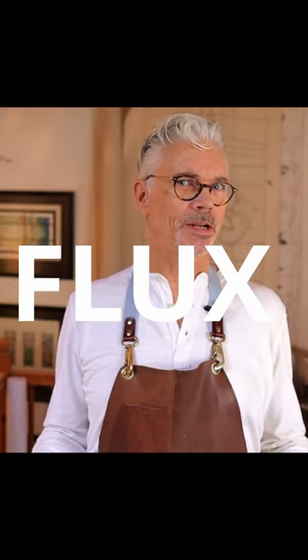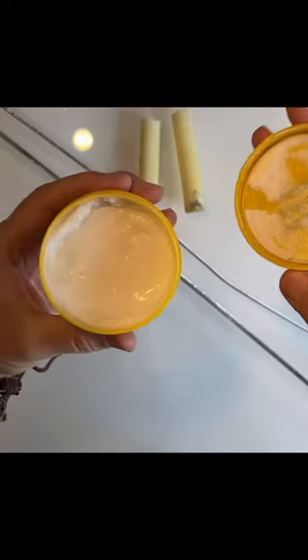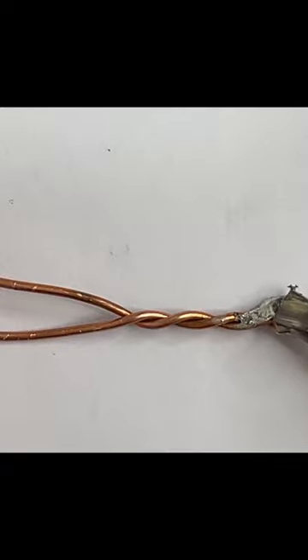What's flux and why do we need it? Well, flux comes in a variety of shapes and sizes — as a candle, as a liquid, and as a paste — and is used to help solder make a good bond to the lead or copper that you're working on. It does this by cleaning up the solder joint and helping to make for a good solid bond between the metal and the solder.